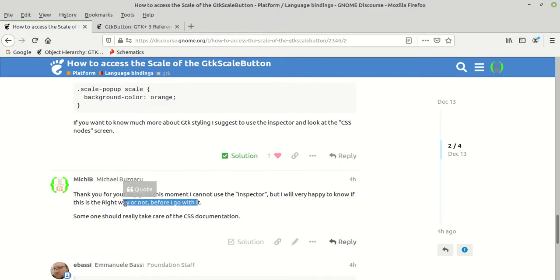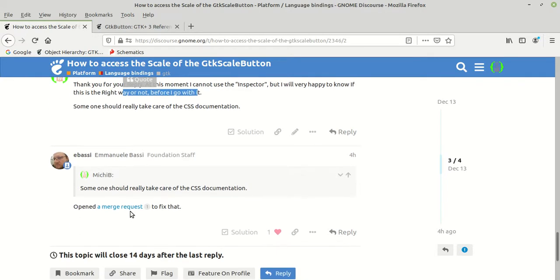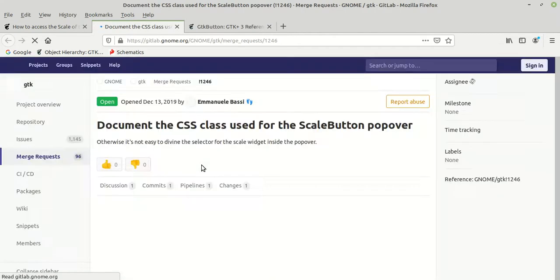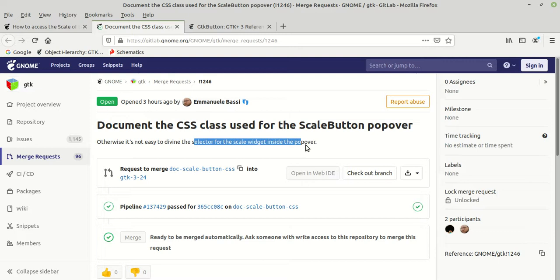Even now I'm still not sure. But later the boss Emmanuel found it and said he opened a merge request for this. If you go there you can see that he was asking about fixing these things: document the CSS class used for the scale button popover, because otherwise it's not easy to divide the selector for the scale widget inside of whatever.